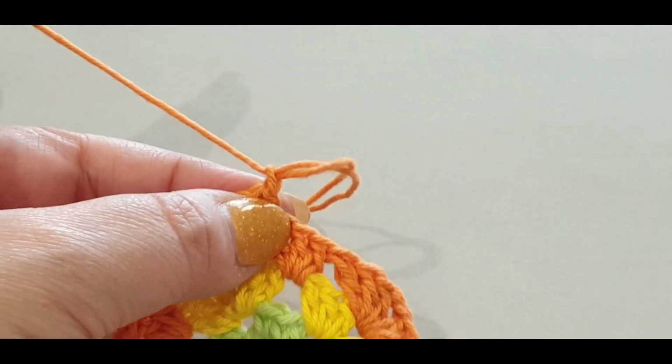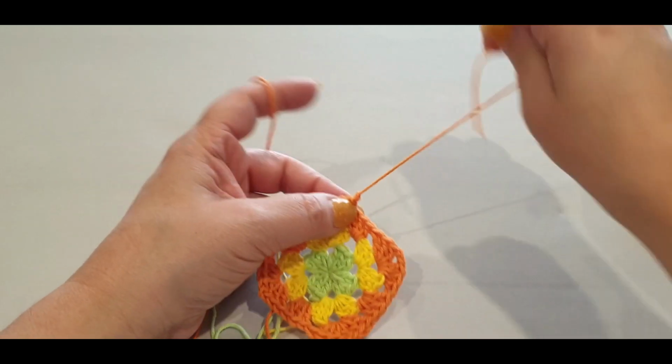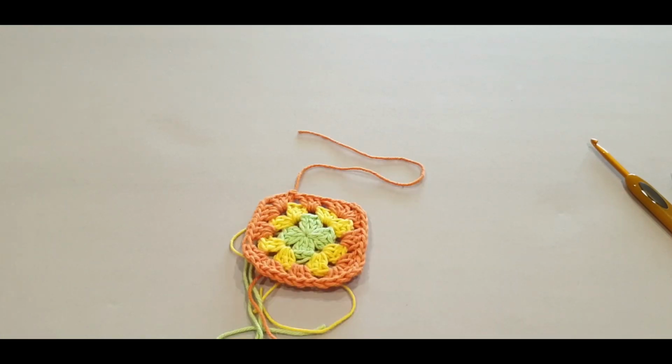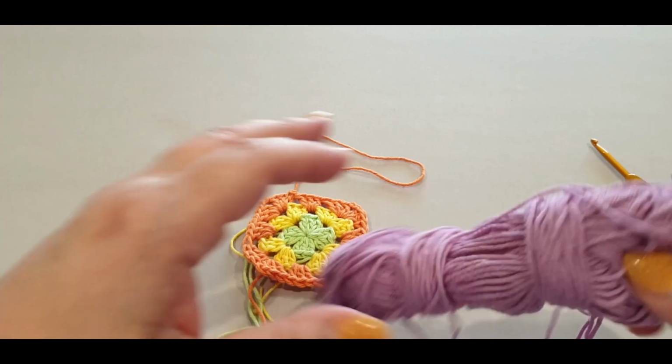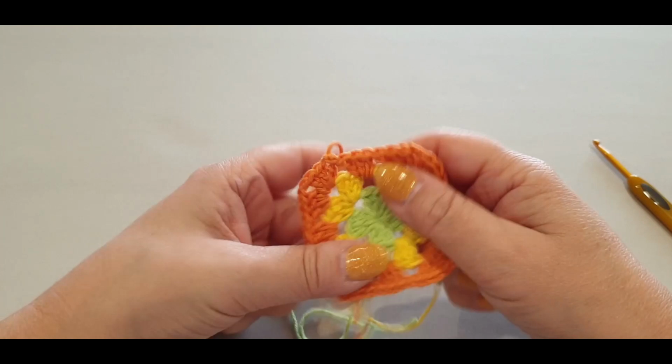Pull up a loop. Beauty is pain, guys. Beauty is pain. Give it a cut. You're thinking, no, not another one. But trust me, it does look good. It really does. You saw in the promo how good it looks. Grab your purple. Get way too excited, guys. I think I've got 2 ends started here on the purple. Can you believe it? So grab your purple. How gorgeous does that look? I'm way too excited. All right, so here we go.